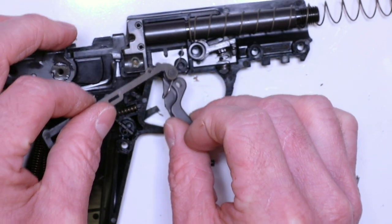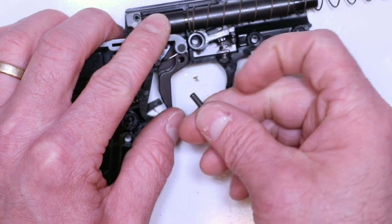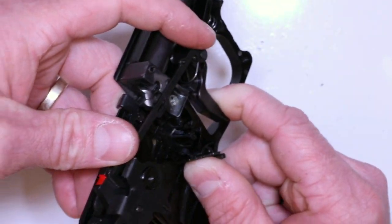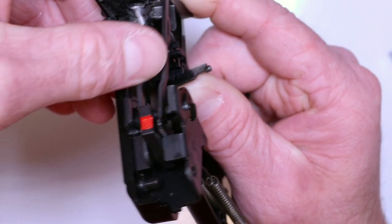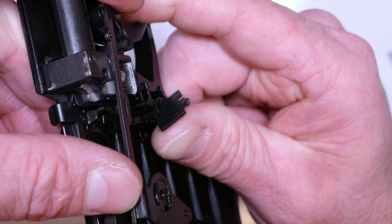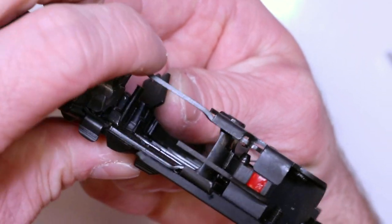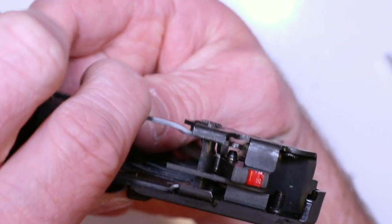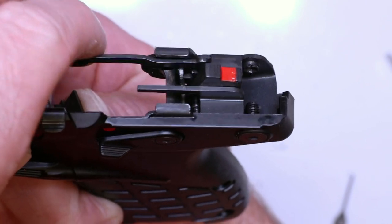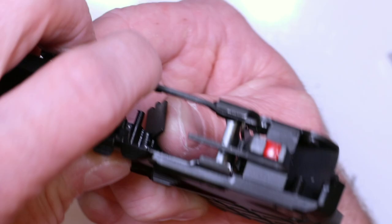Most importantly, that loop of that spring on the back ridge of the trigger — that's pretty straightforward. So all we got to do is just throw it in the frame and away we go. Just position it like this, holding it all together, and push that long leg in up behind the barrel. Make sure we get the linkage captured before we throw that pin in — hold it in place like this. We want to capture that sear. Get it at least into the housing first and lined up. You hear that snap — always a nice sound. Take a look at it — it's lined up accordingly and basically just drops right in there.